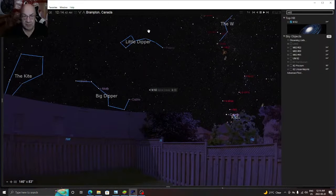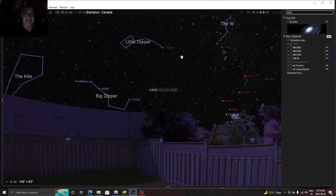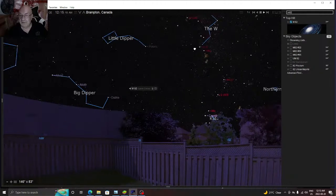I did image it earlier in the summer. Oh, my lights are starting to go bye-bye again. These have a timer on them. I'm going to have to figure out the timer on these guys. So it might go dark here for a second. Oh, there we go. So one thing I didn't know is they had a timer, though they come with a remote, so that's kind of cool. I didn't even know it had a remote till I looked in the box after. Oh, there we go. They're going to start to time out one by one here. There we go. So yeah, M82 is a wee bit on the low side. We're not going to get that in here.